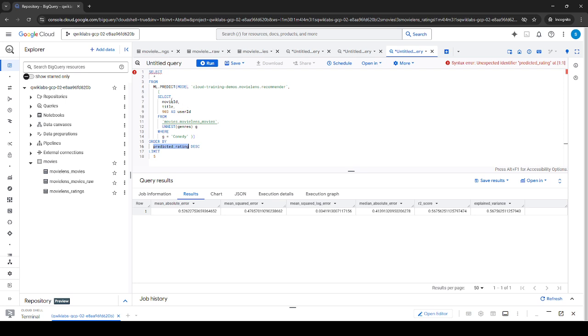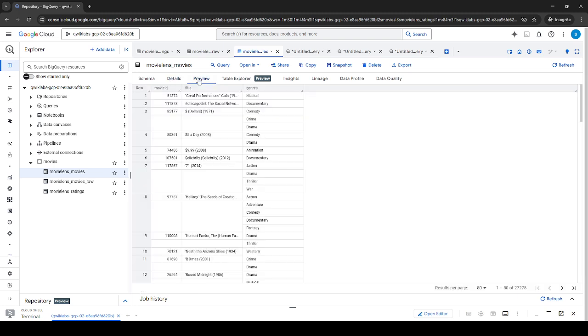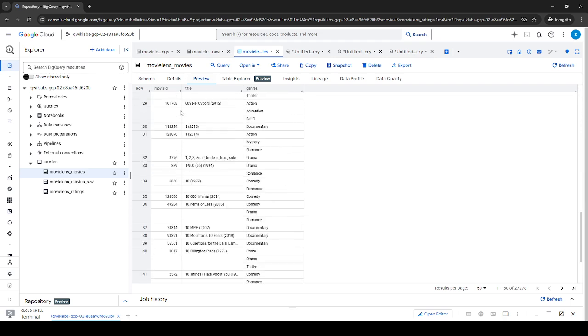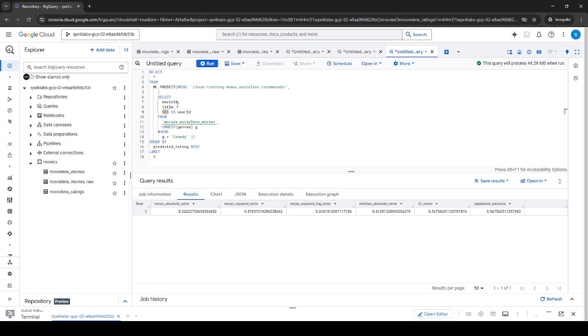So we're getting the movie title and the user ID. We're going to get this number from the MovieLens movies, details preview. The ID, we're giving the same ID as the user ID.